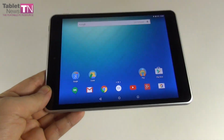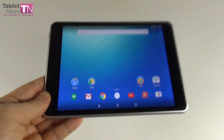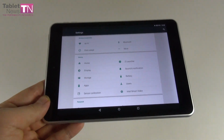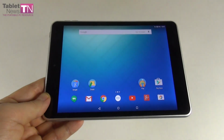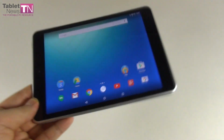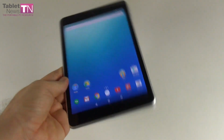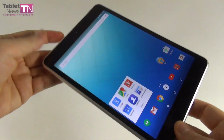Now on the cons side, the long charging, and you will almost reach 4 hours charging this device. The display kind of has cold colors, and the camera is clearly below the rivals. Once again, it's a tablet, people don't put too much emphasis on the camera, but it's below what other models offer, like the iPad minis. And finally, there is no 3G, LTE or GPS option to buy if you want to spend a bit more and get extra connectivity. So those are the cons, and now the final grades.